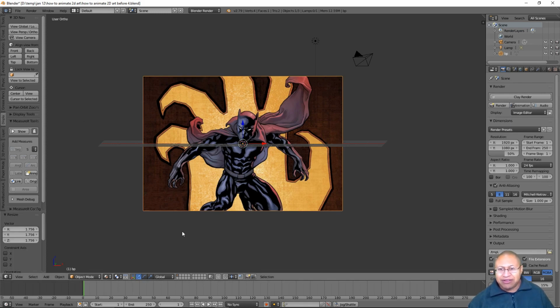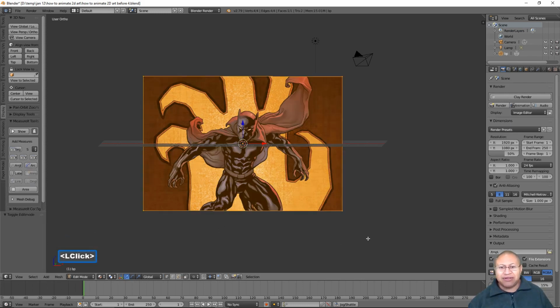Typically, when you come into the default setup of Blender, like we had it before we brought this image in. So what we want to do is click right here, and then we want to click here to go to edit mode. The way things work in Blender is in object mode, you move whole objects around. In edit mode, you can manipulate objects by vertices, edges, or faces by selecting one of these three buttons here.